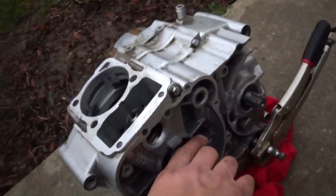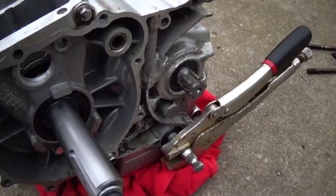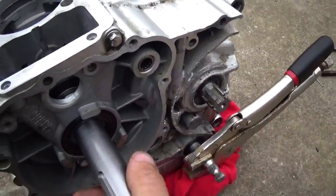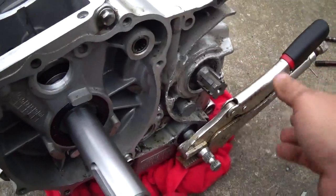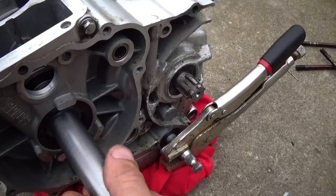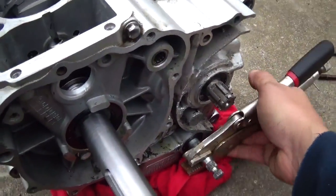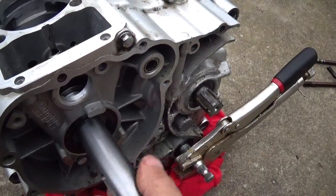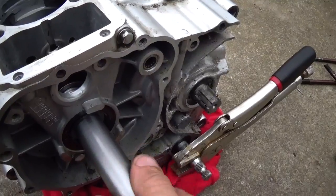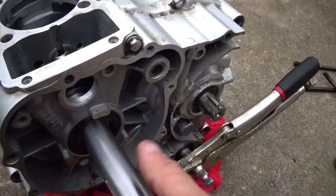Alright, we'll shift it. There's reverse. There's first. Go back to neutral.